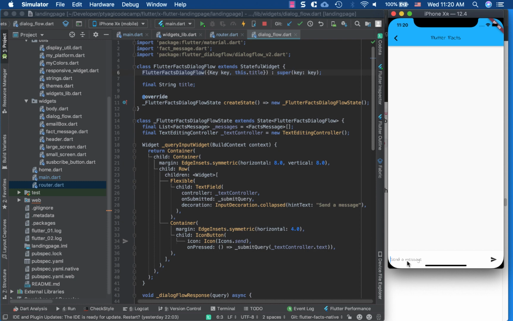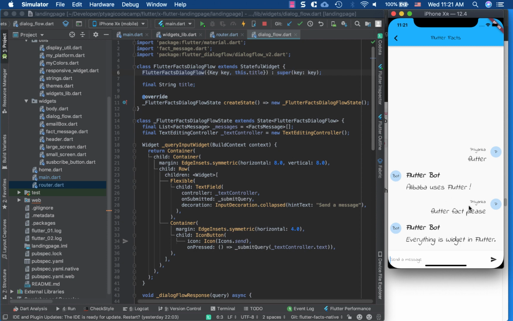Whenever the user adds a query, say Flutter, and either hits enter or clicks on this send button, a fact will be shown about Flutter. So I said Flutter fact please, and this time I'm using my button.